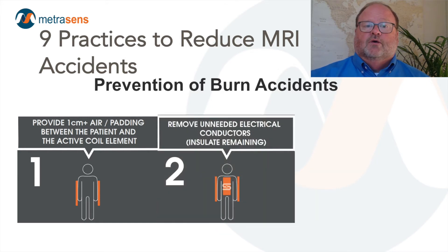Number two, eliminating unnecessary conductors from the bore. EKG leads and wires, pulse oximetry sensors, and the like can be overlooked, especially in the acute setting. A best practice is to build a checklist — a mechanism by which the patient is thoroughly checked for these hazards. For MRI conditional monitoring equipment, ensure that the leads are properly insulated, that no loops exist, and that the wires exit the bore in a straight line. Another often overlooked conductor is patient clothing. Metallic fibers are often woven into fabrics for antimicrobial properties, and these fibers can heat in the MRI environment and cause burns. Many facilities are now having patients dressed in scrubs or other hospital attire to reduce the chance of thermal injury.